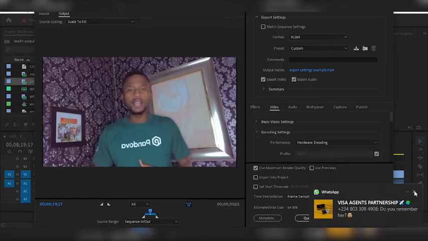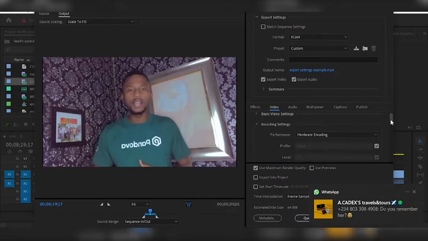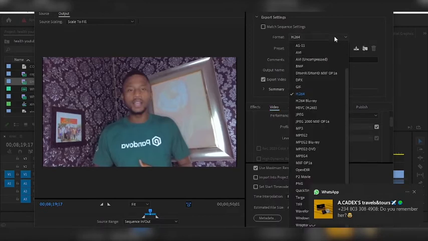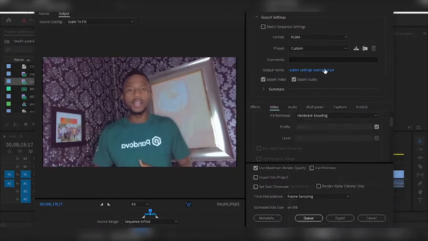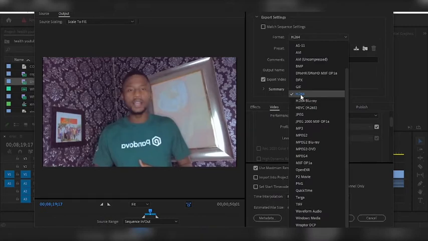so the next thing, you come down to this section that's under your video, because automatically it's going to take you to video. So for video, you scroll down to, oh sorry, once you export, once you come to this place, because it's already saved there, you're going to see all these formats. The best format you always stay to is H.264. This is the standard H.264. All these other ones are for advanced settings.